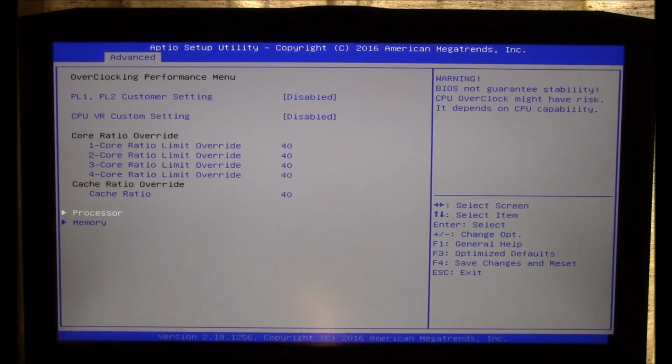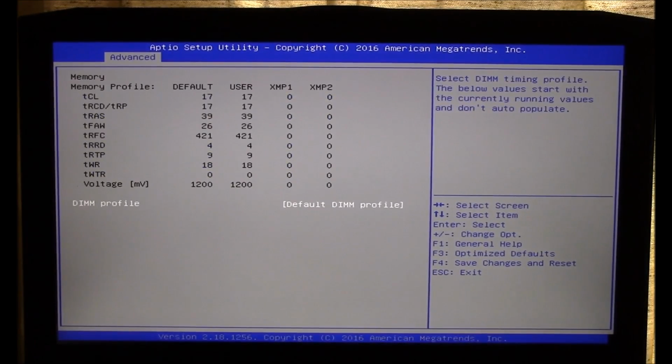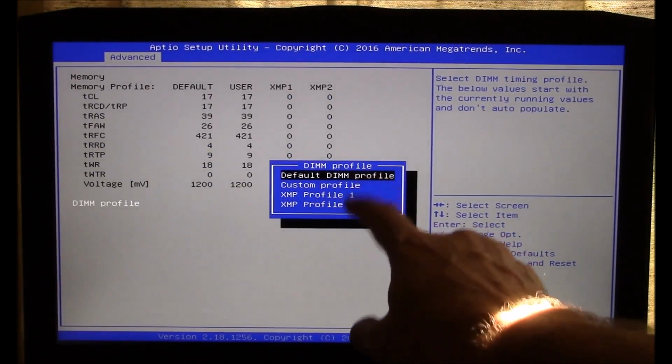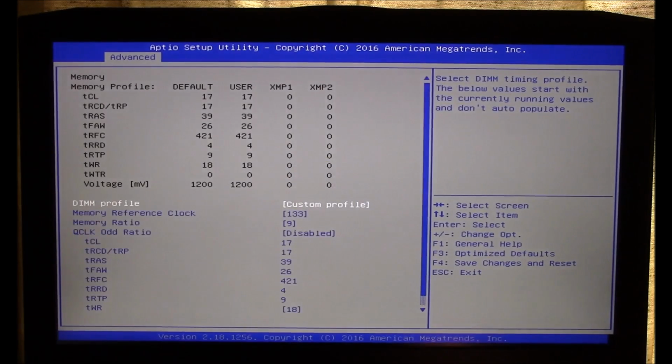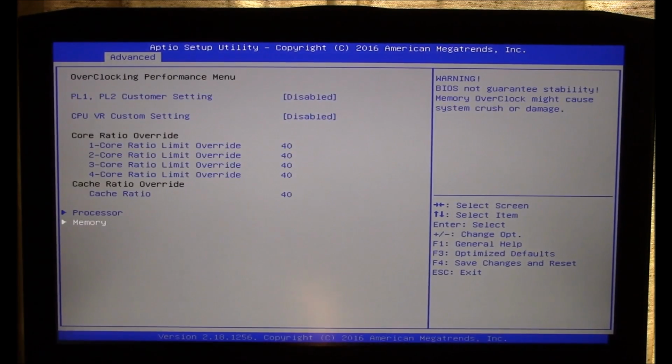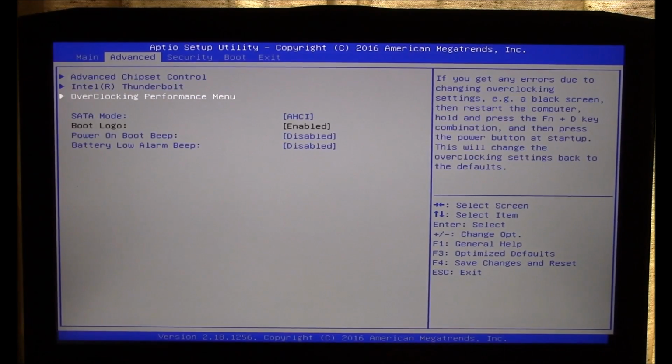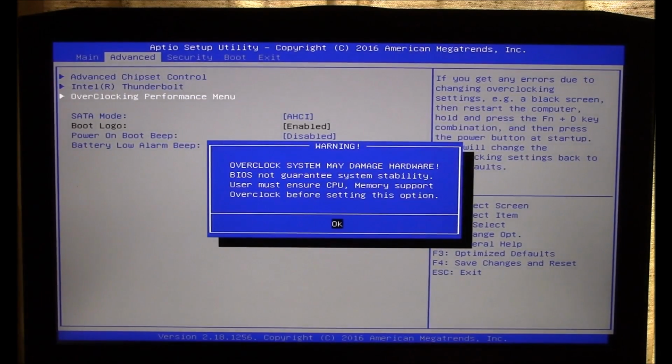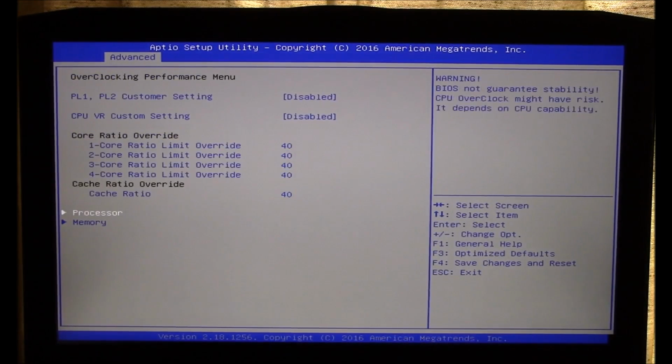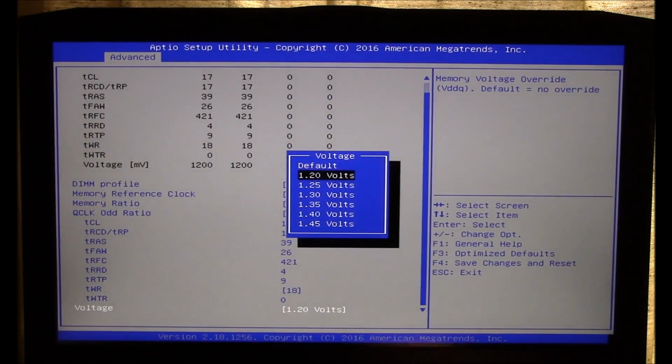And then memory, you can set different custom profile or XMP profiles, and this also can be done through the Windows utility. Make sure I turn that off.